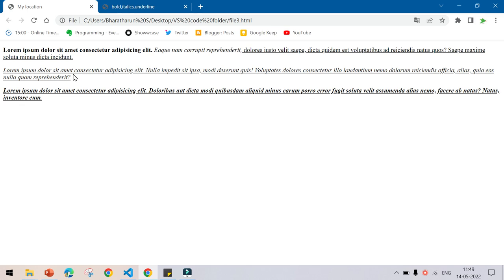Okay, can you do like that? Yes, of course. You can do both italics and bold in a single paragraph, on the same line. And also you can change the order. You can do bold italics or italics bold or bold underline or italics underline. You can do any pair. Okay, any two things you can do. That is not a problem. Let us see how to do that.